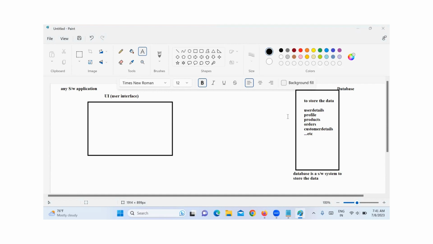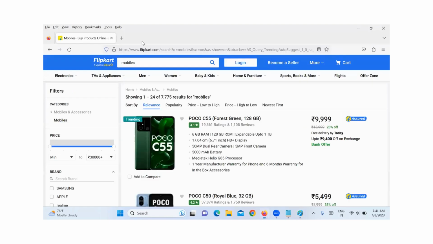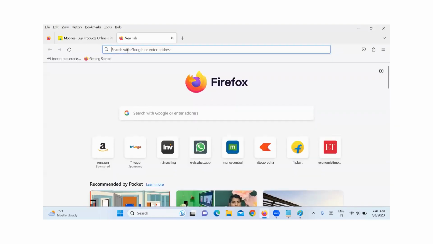So if you take a flight reservation application, if you book a flight, where are all these details stored? If you go to a website, makemytrip.com, and get the flight details, where are the details of all the flights coming from?